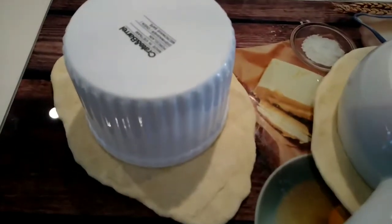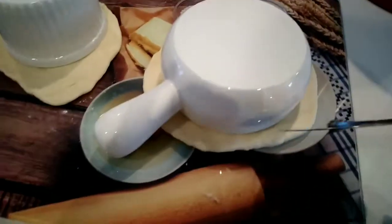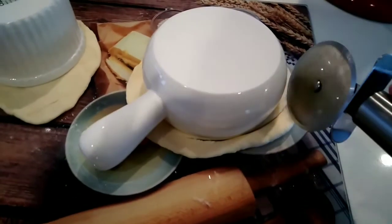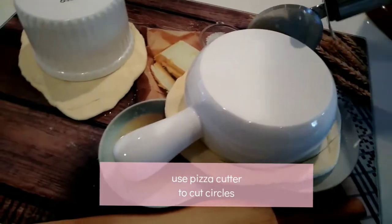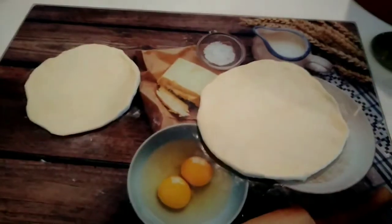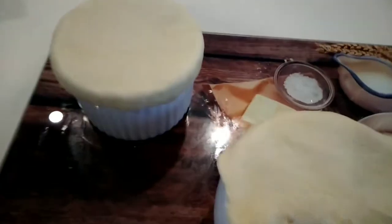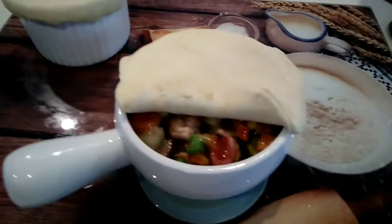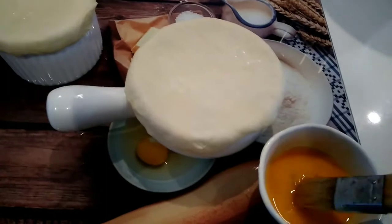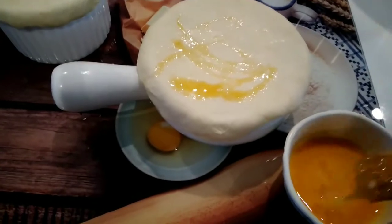So the next step will be to take your ramekin and your soup bowl and place it upside down on the puff pastry, and you take a pizza cutter or a sharp knife and just cut along the edges of the ramekin, making sure you leave about an inch larger diameter than your ramekin. So you have a small and a larger portion, and place the pastry on the top of the soup bowl or ramekin after you've filled it with the chicken, veggies and the bacon filling.